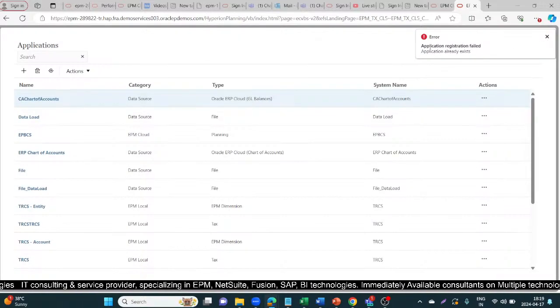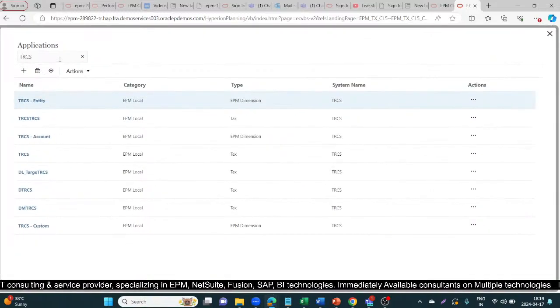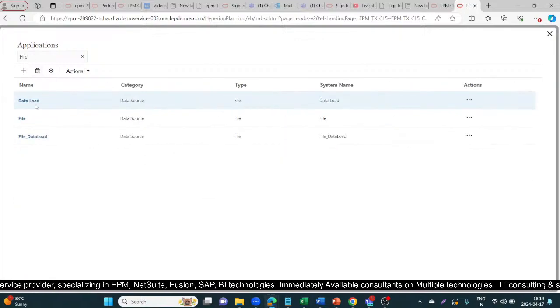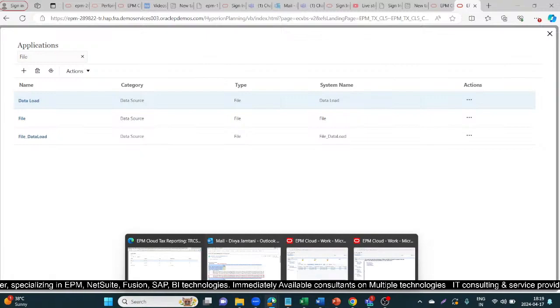Okay, so with this name the application already exists. Now we'll search, do we have that same application? Okay, so if you see, this is my target application. Similarly, we'll see our source also. So this is our source and this we just created, so we can use any of them. Now we'll go back to the data management.